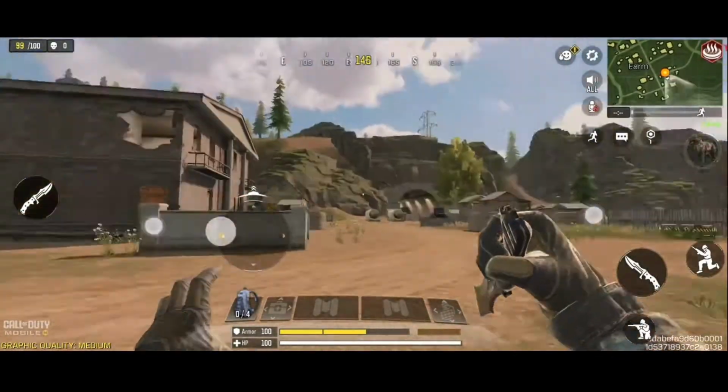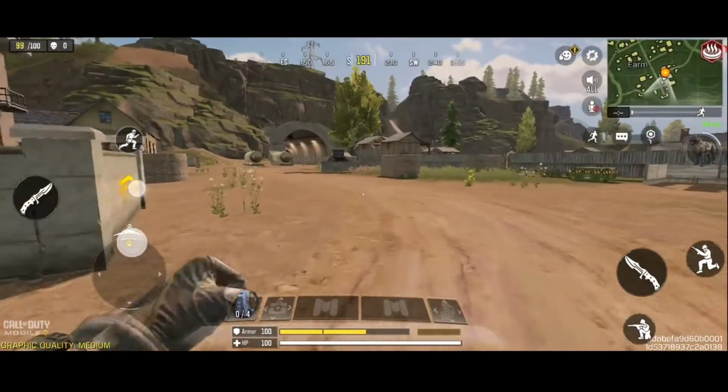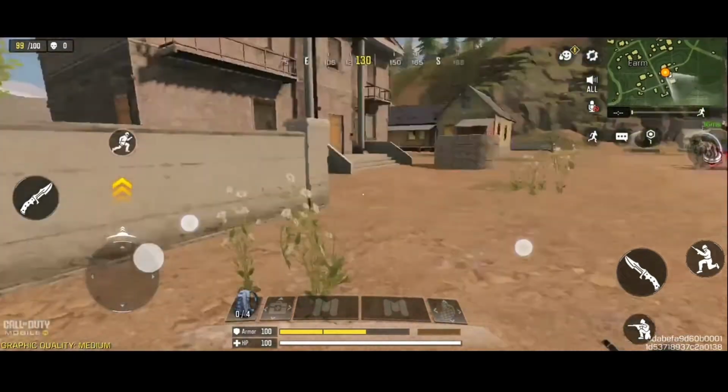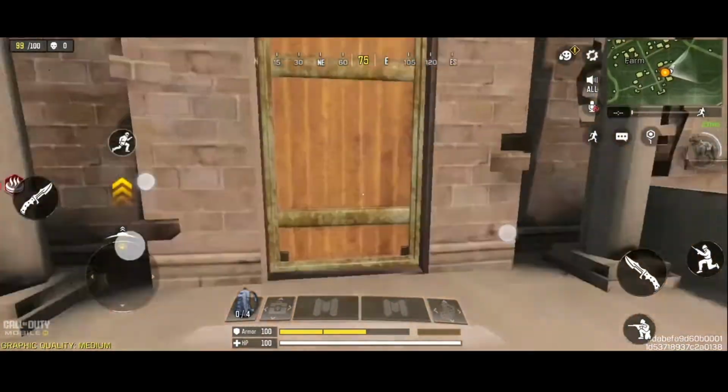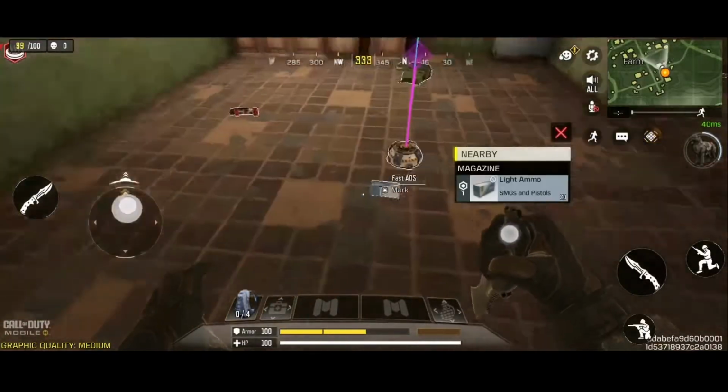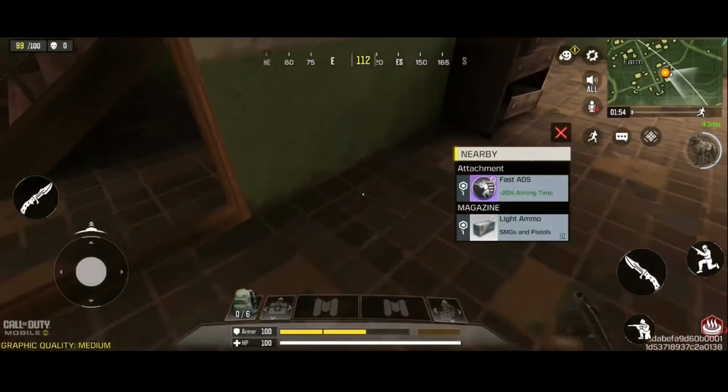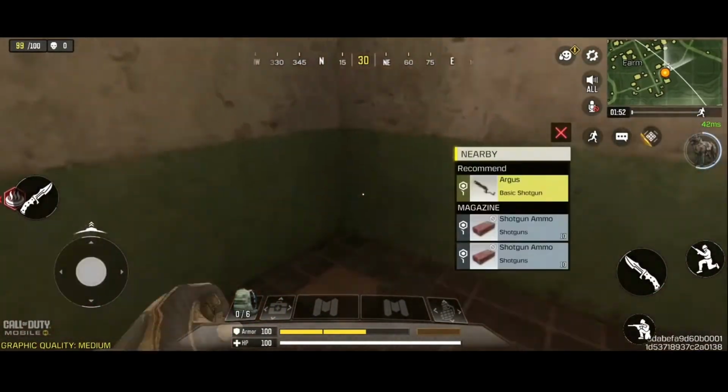Now, once you're inside the game, you will be able to see that you are not able to zoom in or zoom out by simply pinching on the screen. In order to zoom in, you will need to use a scope for your weapon. So first of all, go ahead and find a weapon for your game that you can use, within which you can add your scope in order to zoom in and zoom out.